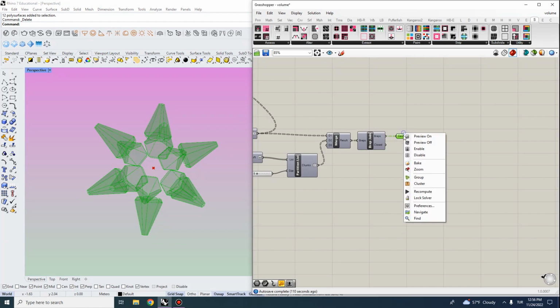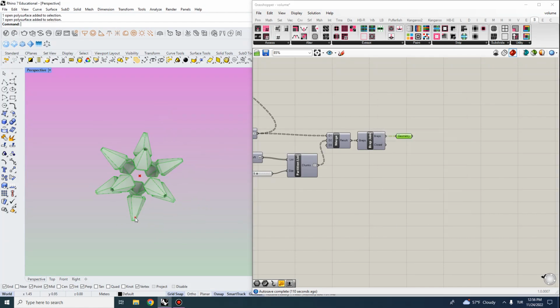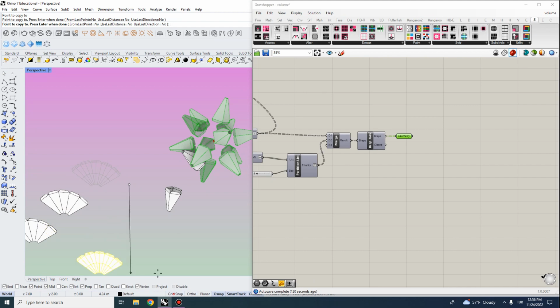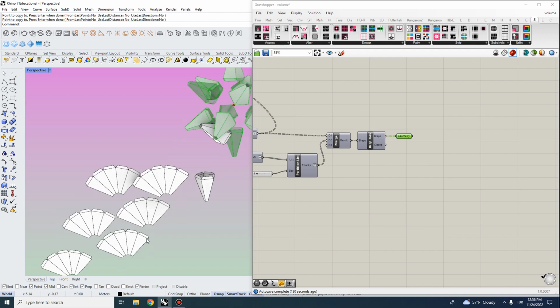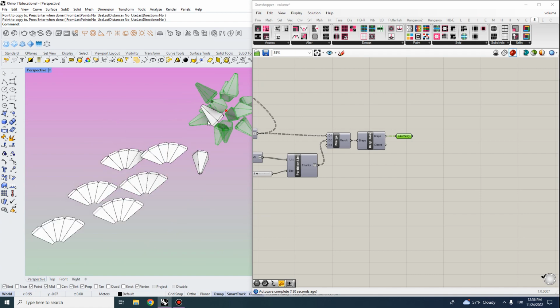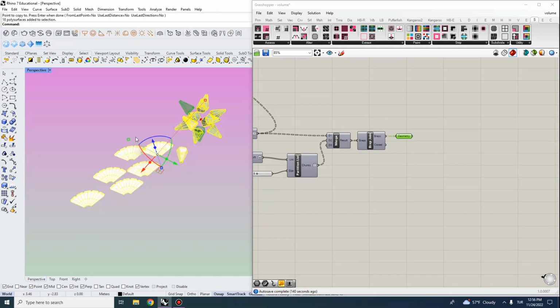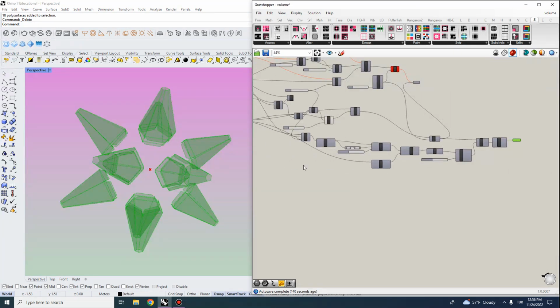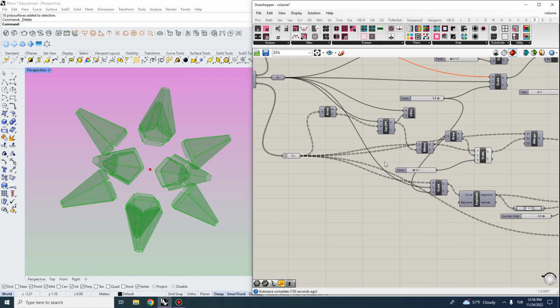For instance, if I were to just bake one of these, so let's say that we are baking this one and we unroll that. Now there's my surface. Now we can make 12 copies of this on a sheet and arrange them in a way that fits into the material that we're going to cut them out of. But this will only work if the pieces are identical. In cases where the pieces are not identical, this won't work. So let's actually make these non-identical.